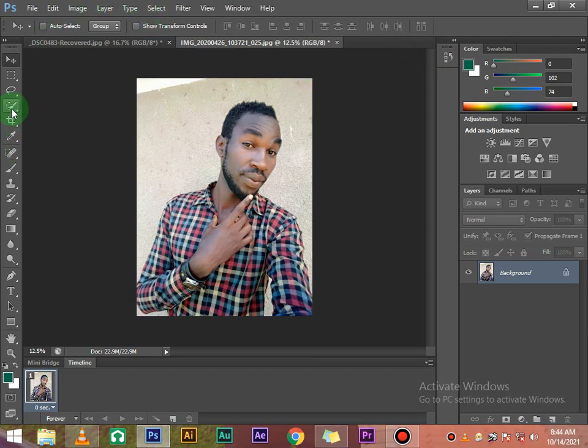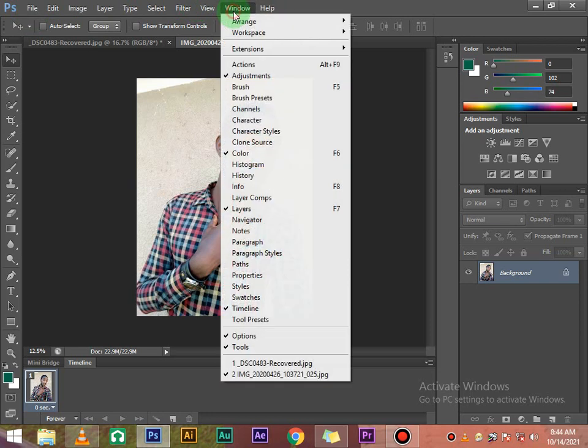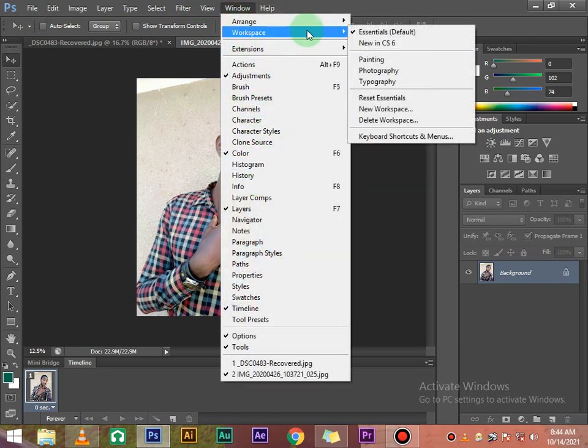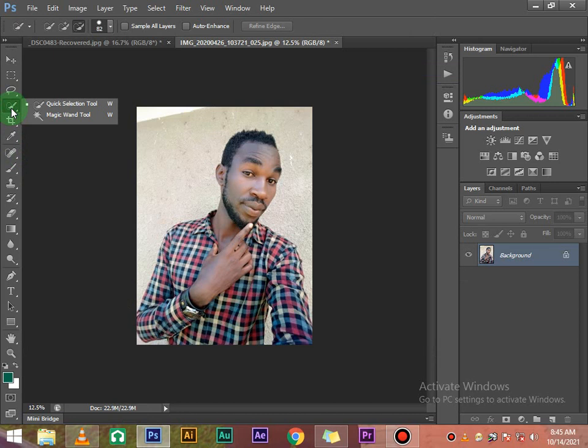The second method, instead of using the quick selection tool, you can use what we call, okay, now we have a problem. It is not in this version. It's supposed to be there. I think it's only in the newer versions of Photoshop because I don't see it. There's what we call the object selection tool. Actually, that one is simpler because it allows you to select the object instead of using the quick selection tool. But let me just check it out. You never know, it could be there. No, it's not there.